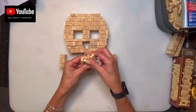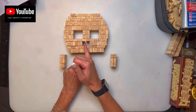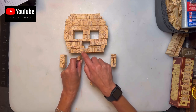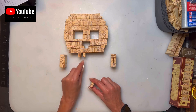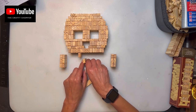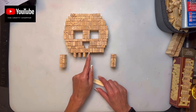Going to add 4 singular blocks. We're going to start right in the middle because I see this is the middle blocks, right? We're following it straight down. Going to glue it right there. Going to go on to the next one. We're going to miss a block. The next block, you're going to glue it right there. And then we're going to glue another block right there. We missed a block.